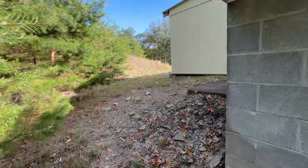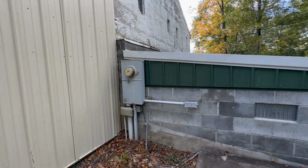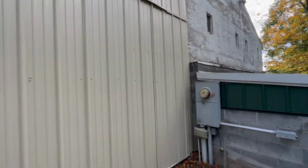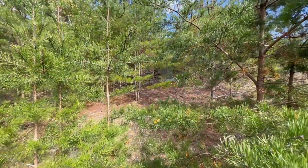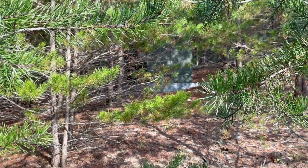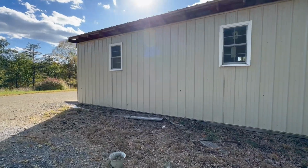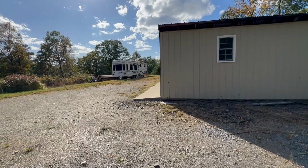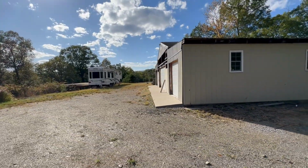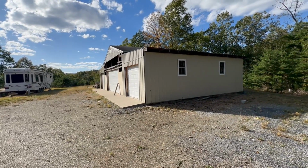But I'll walk you up around here. I know this is a lot to take in. There's a lot to explain here. Here's the electricity, your panel box, top back of the shed. There's your underground. You know, the electric comes back the driveway underground. Right there's the box. But, you know, if you were looking for something you could pretty much do with whatever you wanted to do, this would be a good place to do it. A lot of people call wanting like a home base for an RV.